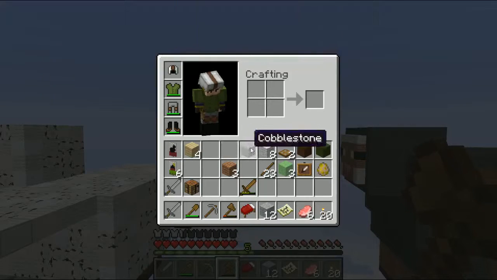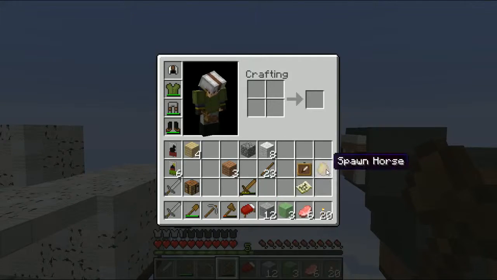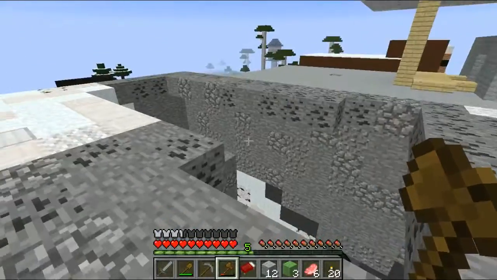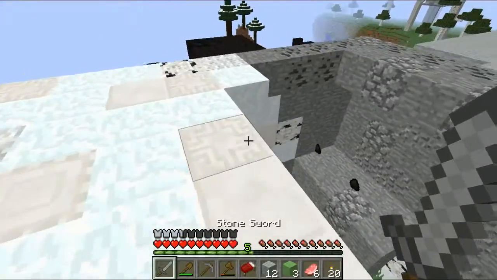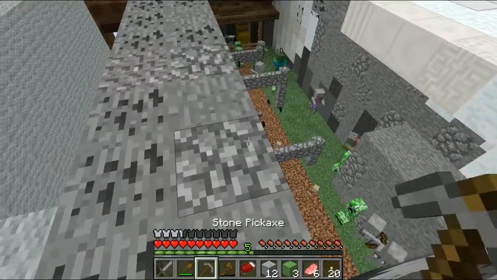Block of quartz. I'll keep that. I guess we'll get rid of these. Brown wool. I need to keep some wool though, because what we're gonna do, a spawn horse, item frame, is because we need to jump to all of the other little, you know, I'm going to jump to that sheep there and try to get a sheep head. So here we go. This is going to turn out either really good or probably one of the worst ideas I've ever had.